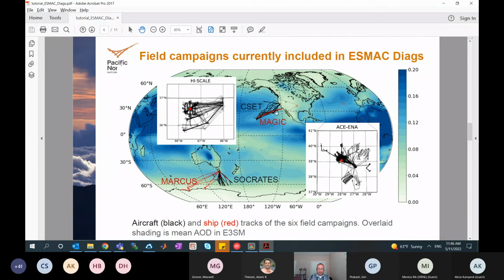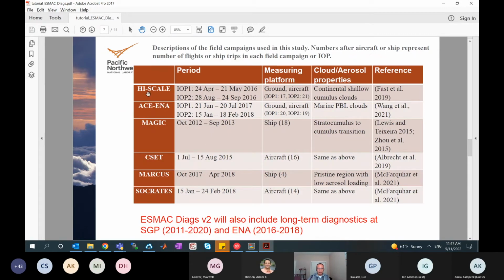The red line is the ship field component MAGIC, and the black line is the aircraft component. Also the Southern Ocean field components MARCUS and SOCRATES. And here we show the information of all 6 field components.